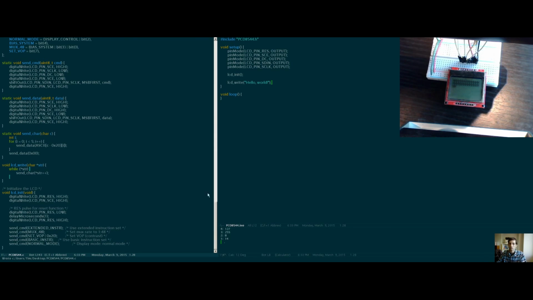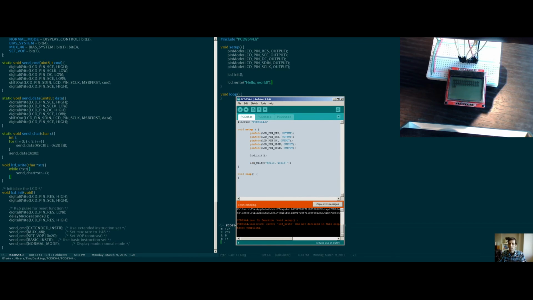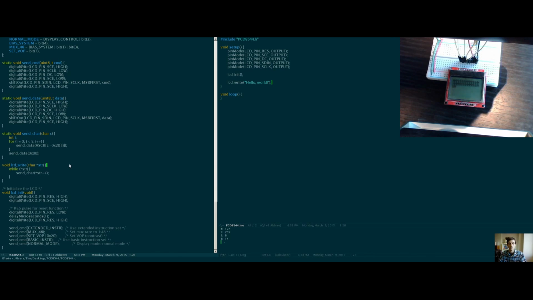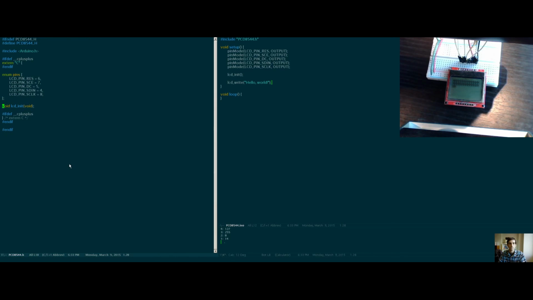And now we have our hello world. Let's see how that looks. We have an error because I haven't actually declared this function. Actually, this should be after init.